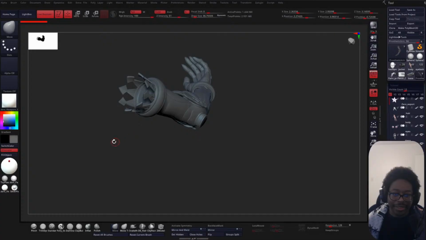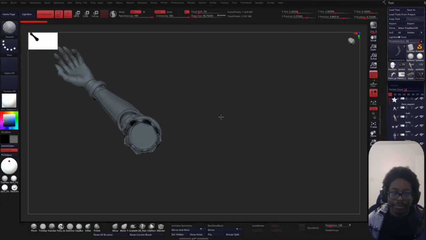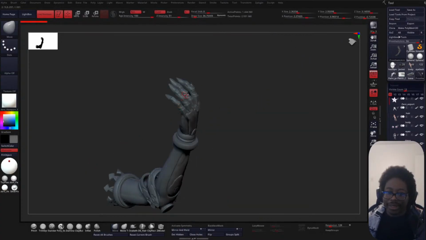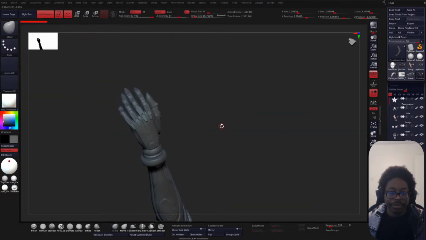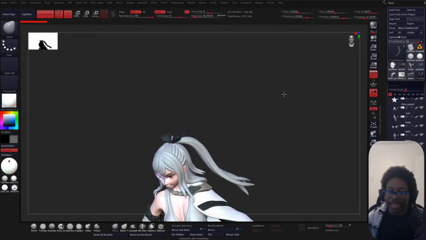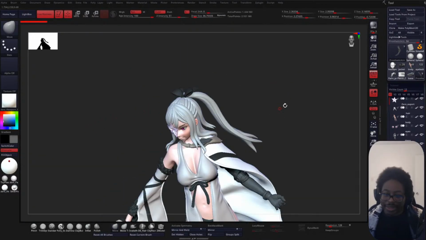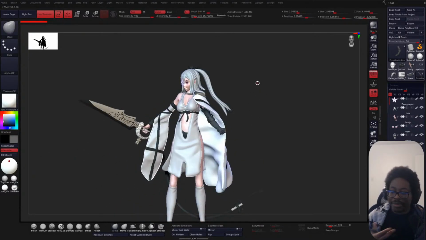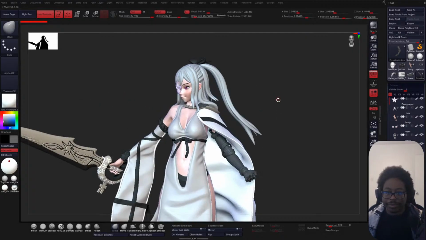This is using ZModeler and stuff like that. So I usually just pick something that I'm struggling with, or something I really want to learn, and then I'll apply it to the next model, and that'll become my main focus. And I just take what I learned from that one and apply it to the next one, and we just slowly implement more and more stuff as time progresses.